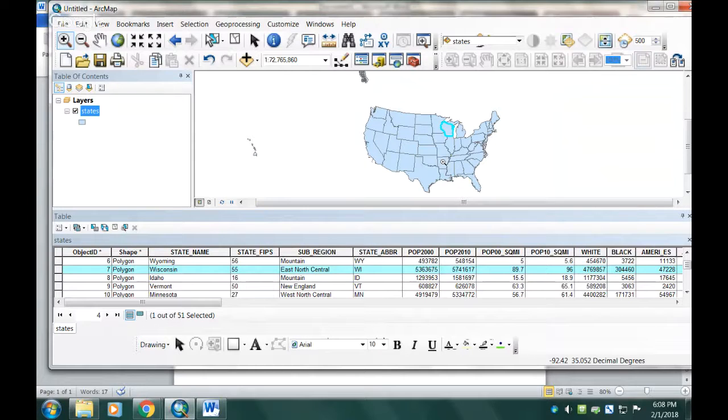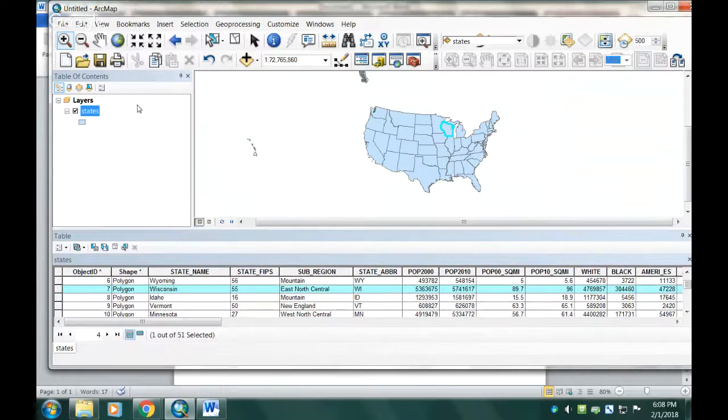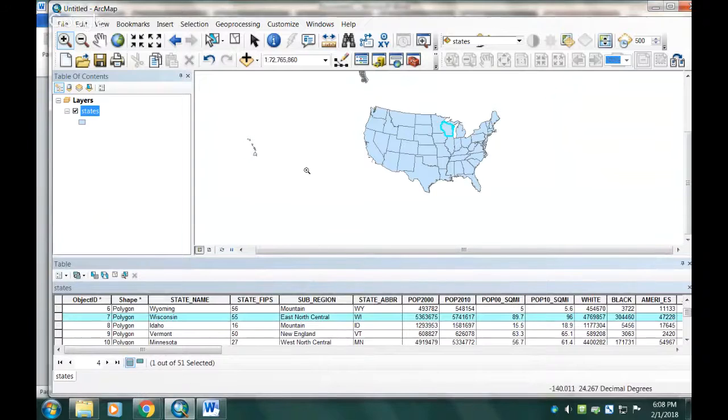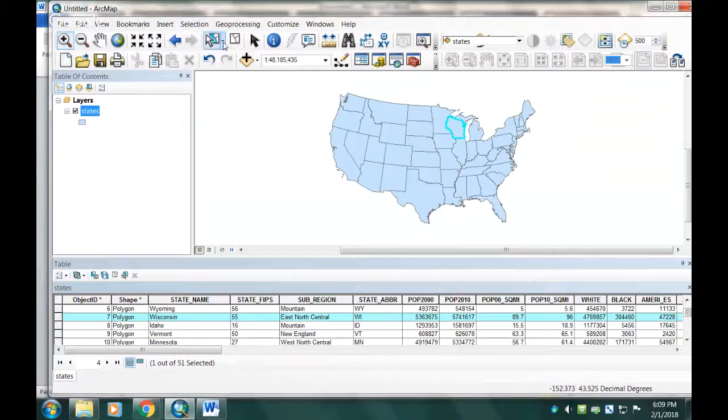And so this is one of the main superpowers of GIS. I think I asked the class this the other day. I said, okay, if I asked you to make a choropleth map, a color gradient map, showing population density of the United States, how long would it take you? Even if you could use a computer, how long would it take you to make a color gradient map showing population density of each of the states? Probably at least an hour.